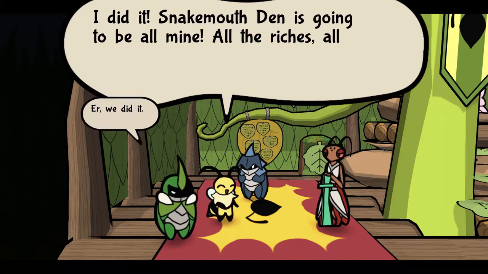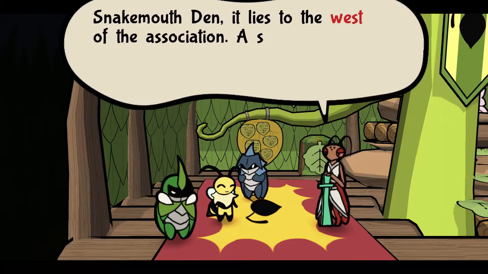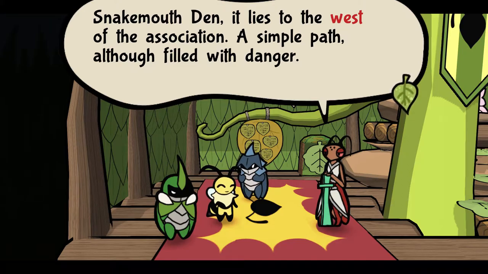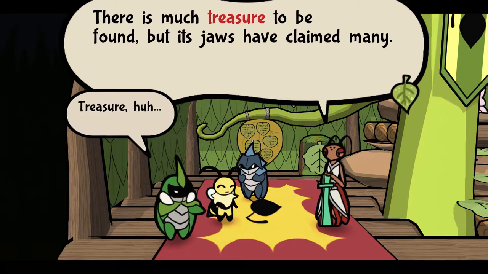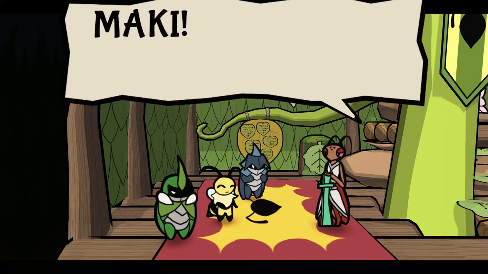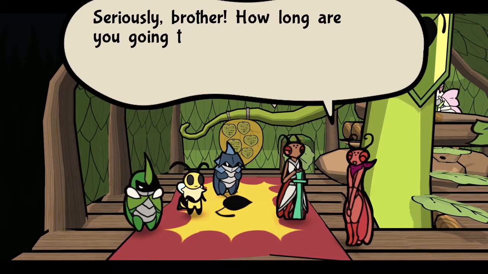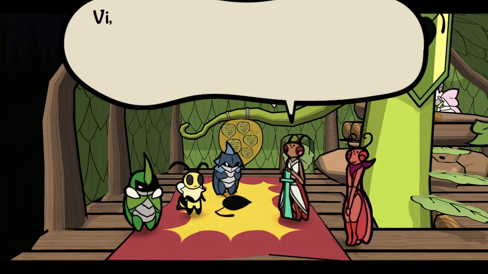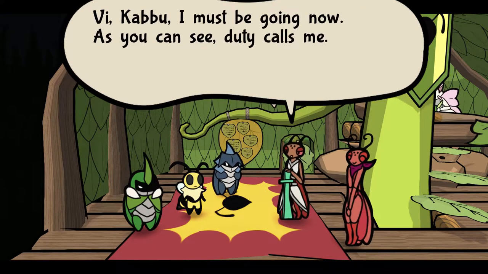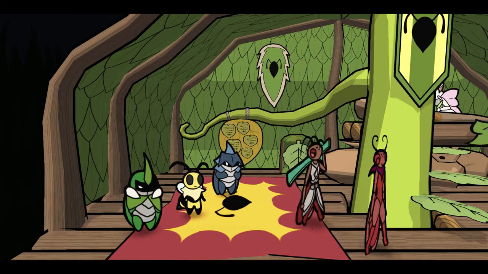I did it! Snake Mouth is gonna be all mine! All the riches, all the glory! We did it. Snake Mouth Den, it lies to the west of the Association. A simple path, although filled with danger. There is much treasure to be found, but its jaws have claimed many. Treasure, huh? Marky. Seriously, brother, how long are you gonna keep me waiting? My apologies, Kina. V, Kabu, I must be going now. As you can see, duty calls me. May you succeed in your mission.